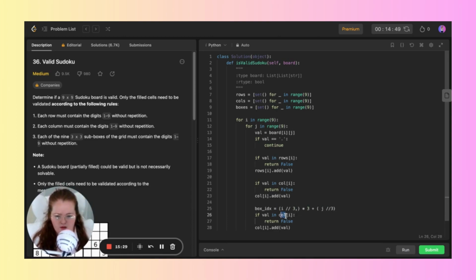The val in box, and then here instead of i, we should need to say box index, return false.